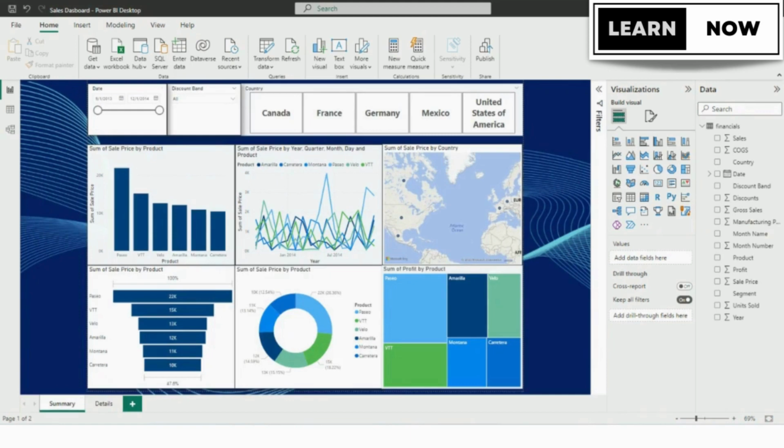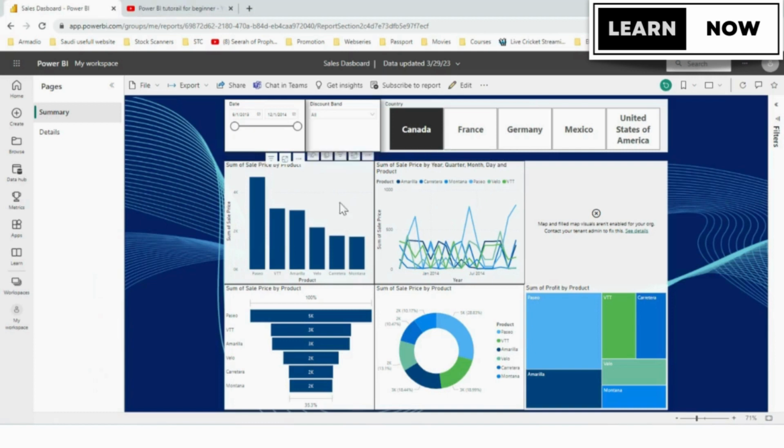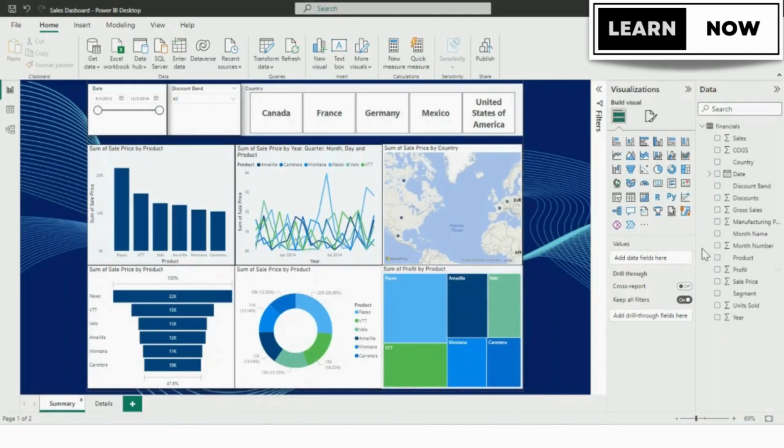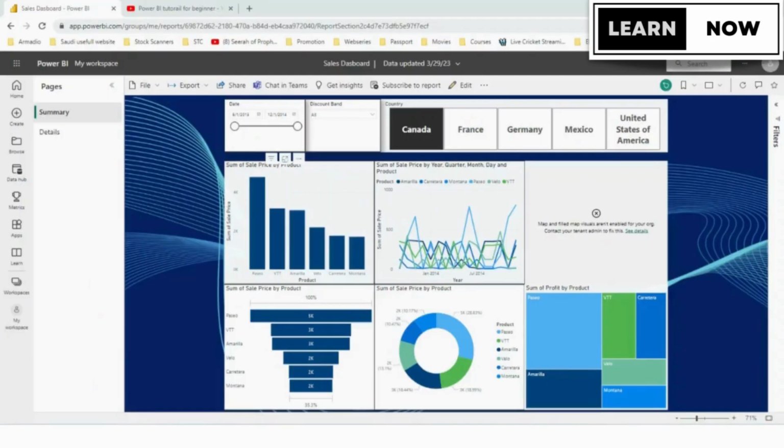Power BI Desktop and Power BI Service are 2 distinct components of the Power BI platform, each designed to serve different purposes. Power BI Desktop is a Windows-based application used to create, analyze, and share interactive visualizations and reports. It allows users to connect to multiple data sources, transform and clean data, and create data models that can be used to build visualizations such as charts, tables, and maps. Power BI Desktop provides advanced data modeling and data shaping capabilities, making it ideal for data analysts and business intelligence professionals who need to work with complex data sets.